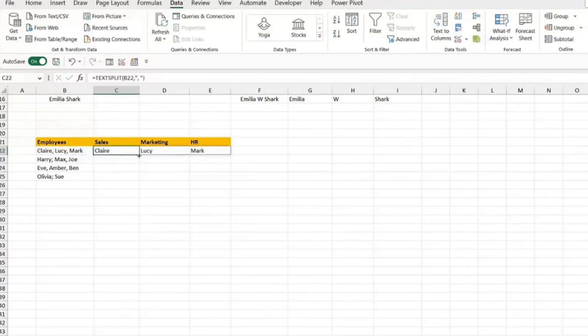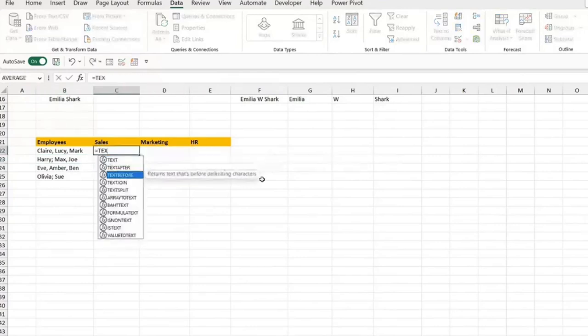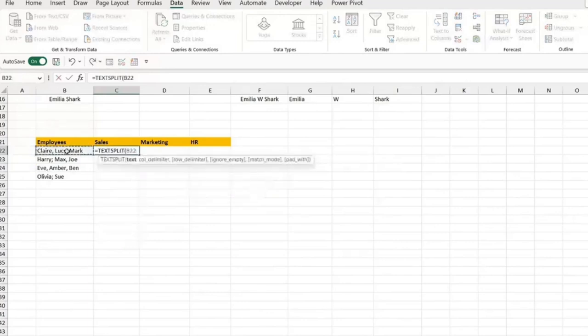Now, if I was to try and copy this formula down, it doesn't work. Take a look at the second one. Why hasn't it worked? Well, it's because we have two different types of delimiter in here. The cool thing about the text split function is that it can handle multiple delimiters. So let's do this again. Go for text split. Again, we just need to select our text.